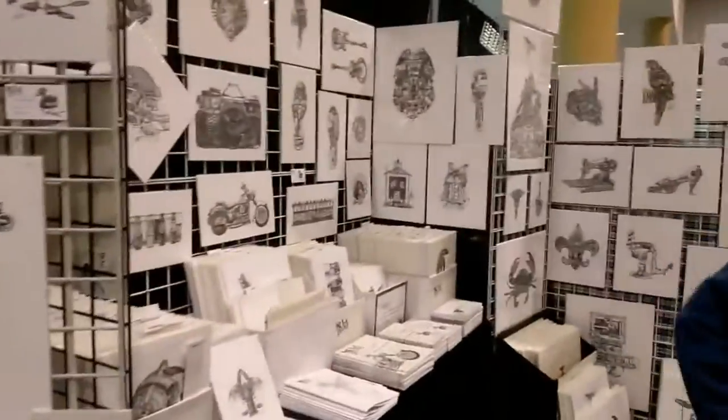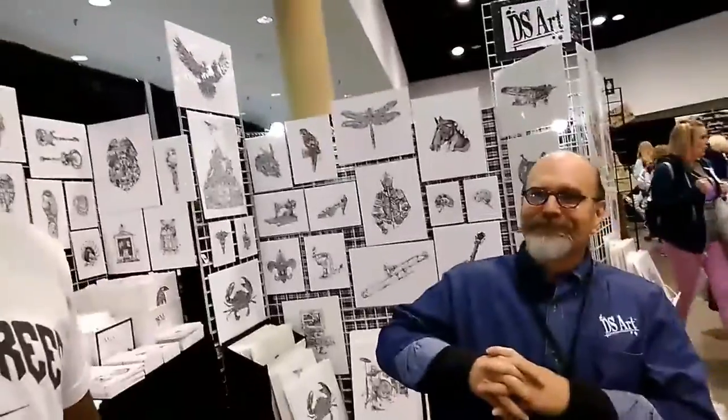And how long have you been drawing? A little over 30 years. And you're based in Homewood — is that correct? Homewood, Alabama, the DS Art Studio. Some great work, as you can see. He's in the Cotton Tales Village right when you walk in, the first floor, right here. So when you first walk in that door, you just come right here. He'll be here Saturday and Sunday — 10 till 7 Saturday, 10 till 6 on Sunday. So you can check him out this weekend at the Cotton Tales Village. Thank you, Mr. Stewart.